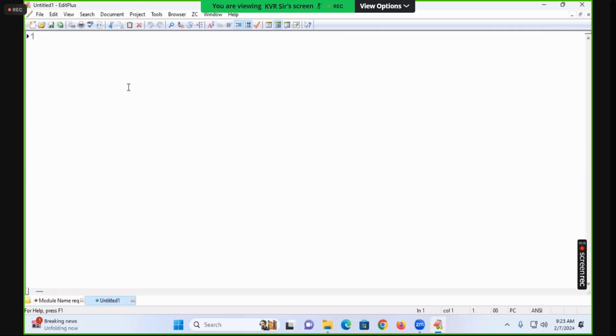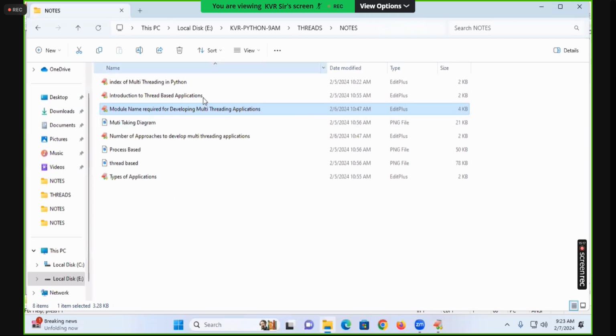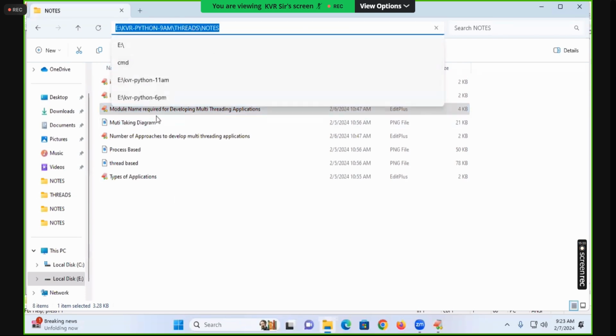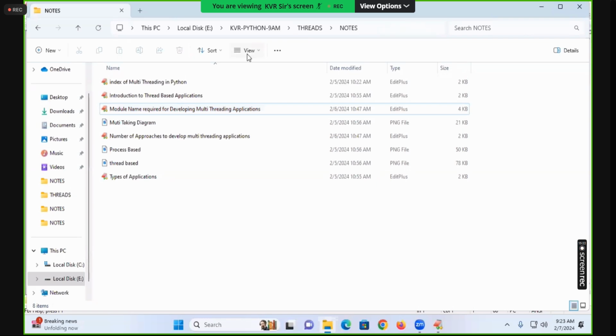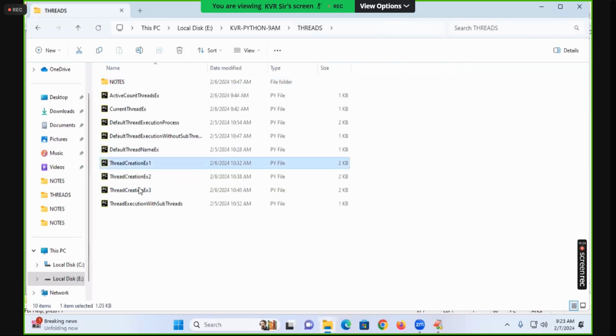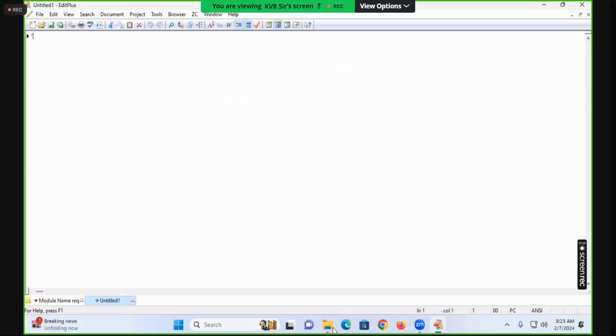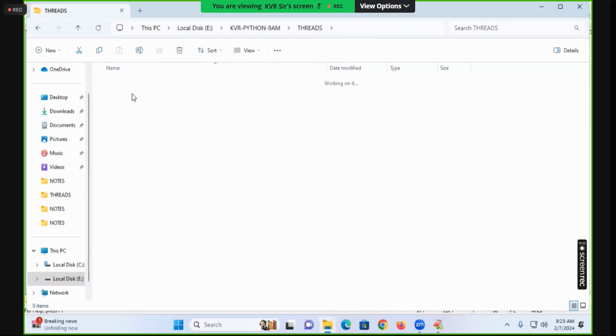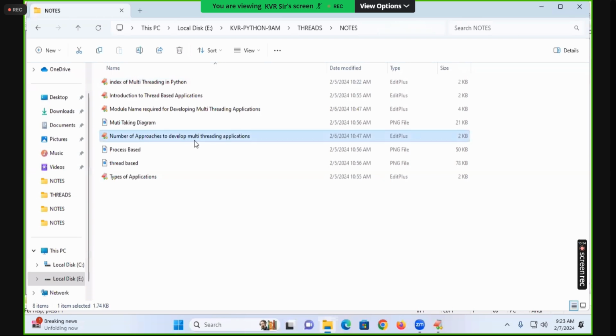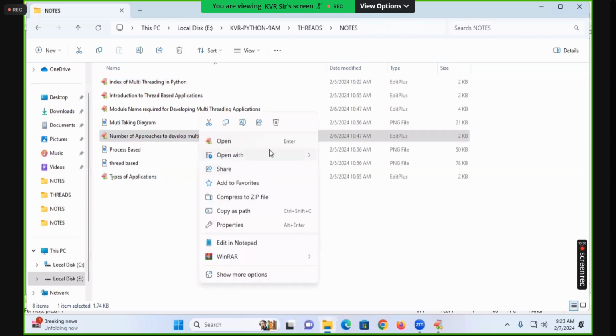Yesterday's class, we already had a discussion related to the program. Thread creation example 1, example 2, with functional programming, with object-oriented programming. I already said there are a number of approaches to develop multi-threading applications.